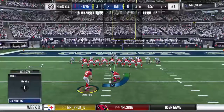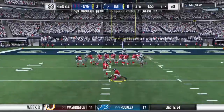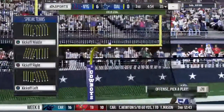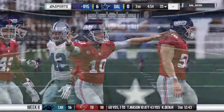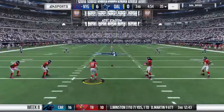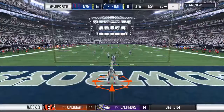So out comes a field goal team now for the second time here today. From the left hash, a chip shot here. And Catanzaro's kick is right through, and the drive will wind up yielding 3. So the drive takes them inside the 10, but it ends with just 3. And a nice job defensively to rise up and make sure they didn't get in.